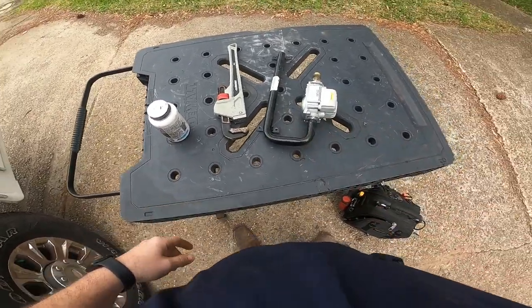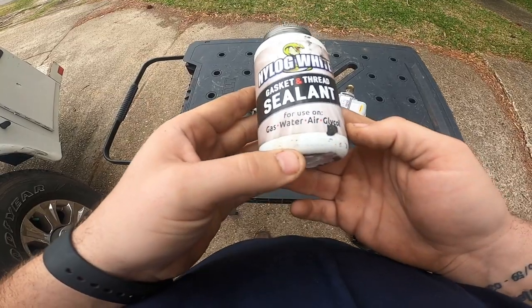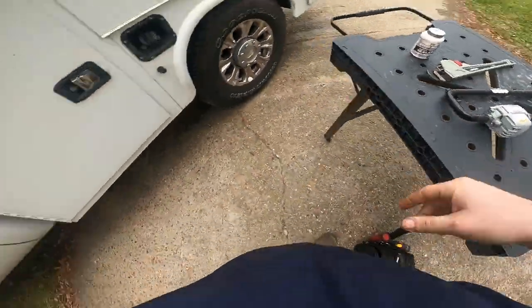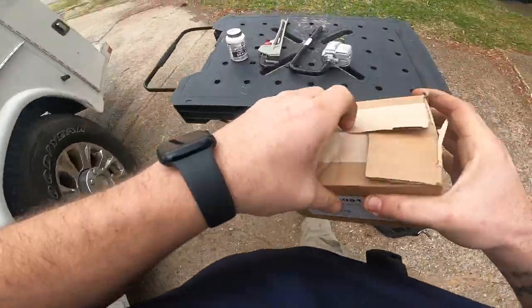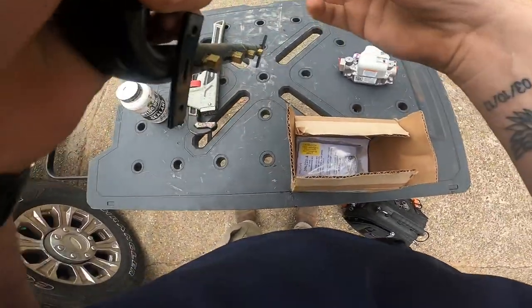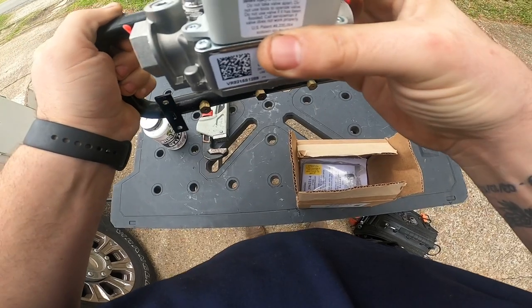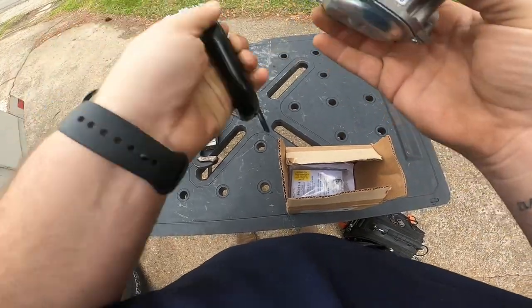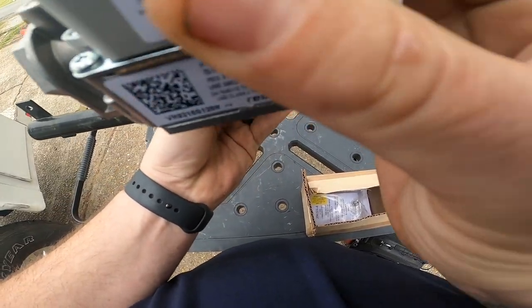All right, so we got the gas valve here. Got some Nylog white, which is good for gas, water, air. I've used this stuff, it works good. This is from Refrigeration Technologies. We get the new gas valve. There's the new one. It's identical. Yep. Identical, same gas valve. Well, hold on. Yep, just like this.